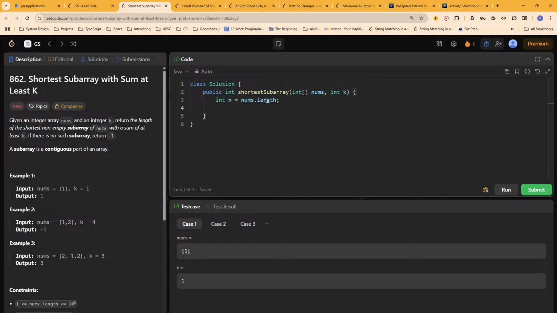We have been given an array and an integer k. We have to return the length of the shortest non-empty subarray with a sum of at least k. So its summation should at least be k. At least k means greater than or equal to k.